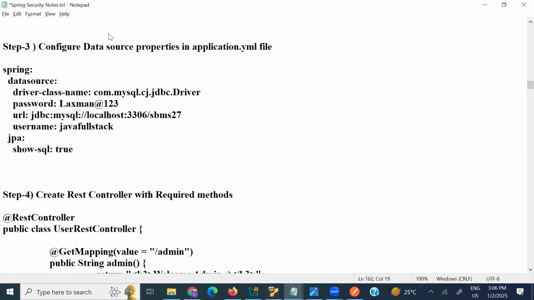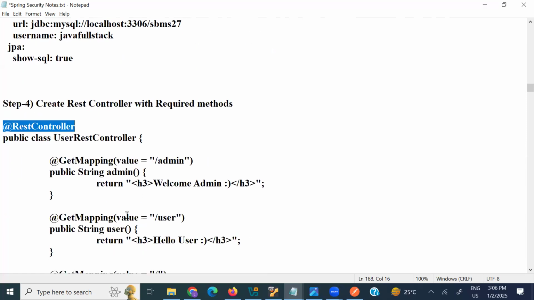And create the REST controller with the required methods. This is the required method I created with the RestController annotation, the UserRestController. Get mapping with value admin: slash admin is the endpoint, and the public String admin method returns welcome to admin, right?